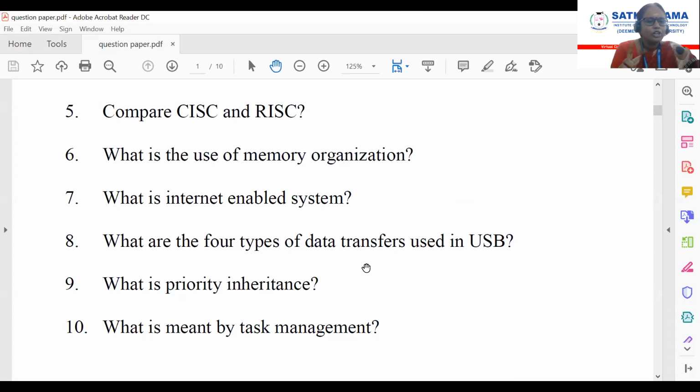You know the timing is 2:30, so kindly log in by 2:20. Be ready with the A4 sheet paper. On top of the A4 sheet paper, write your subject name, SEC 1317 Principles of Embedded System, your name, your register number, and date. Once I upload the question paper in LMS, kindly download it and start writing. 2:30 to 3:30 is for writing. After 3:30, stop writing and upload your answers in LMS.